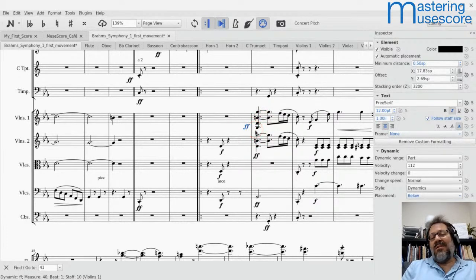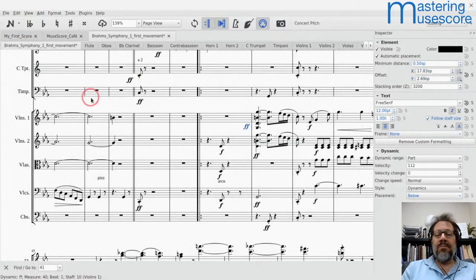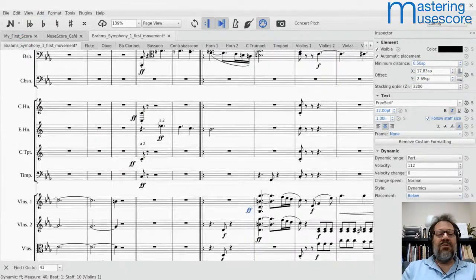The point is, this is a different situation. The thing that's below that FF is very different from the thing that's below the FF here. So the manual adjustments that are needed in the score are very often not needed in the parts, and vice versa. In fact, if I go back to the score, maybe I'll find other places. Here's another.